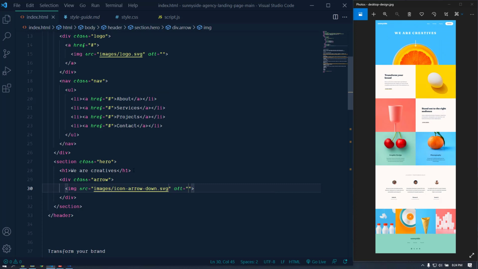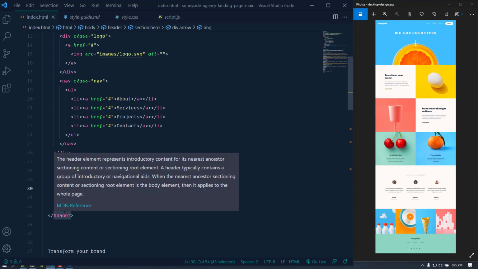So this is it. So we have a div with the class of arrow and the icon inside it. So we are done, and we can add this picture of the orange as a background image. So the header is done.